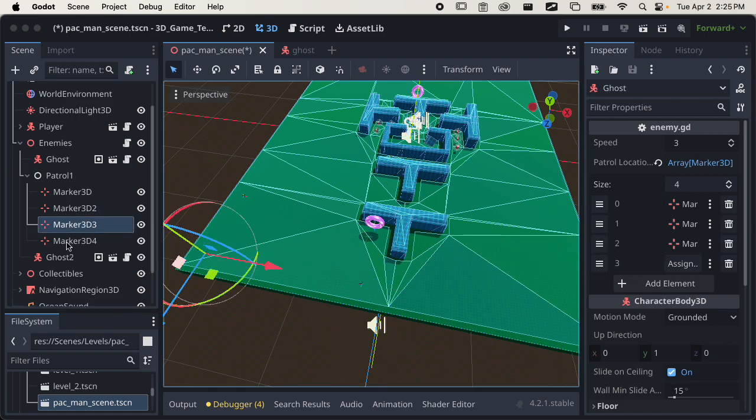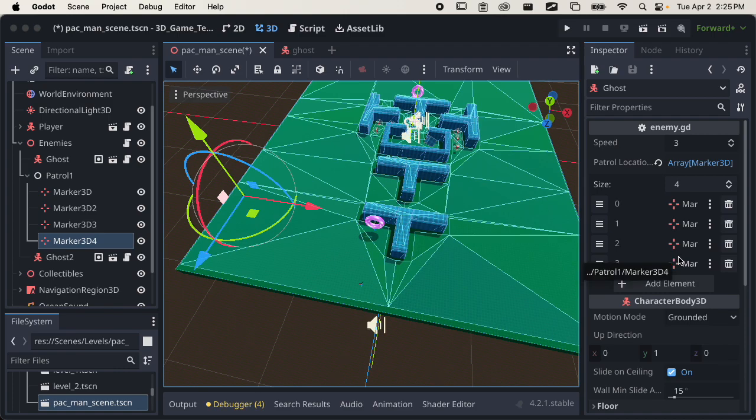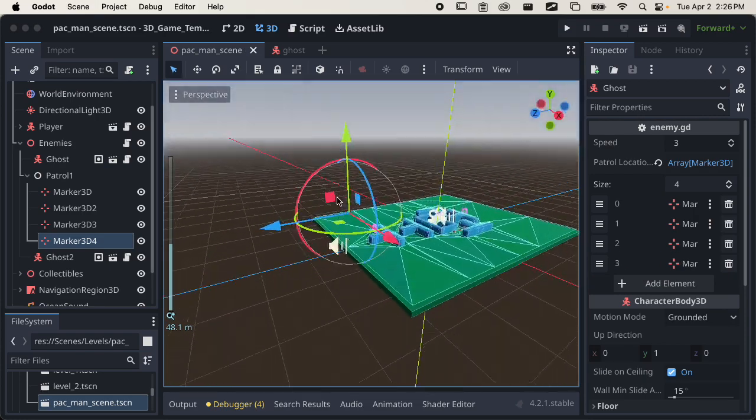So the thing that makes an array convenient, I could just have like 4 variables to hold 4 markers, but then every time I want to make a new marker or change the patrol, I'd have to add a new variable and change my code. With an array, I can have a list of these values, and I can change the number in the list whenever I want to. Okay, so that's my first patrol.